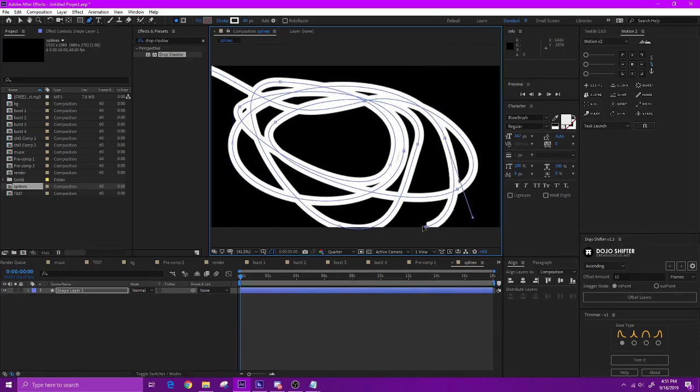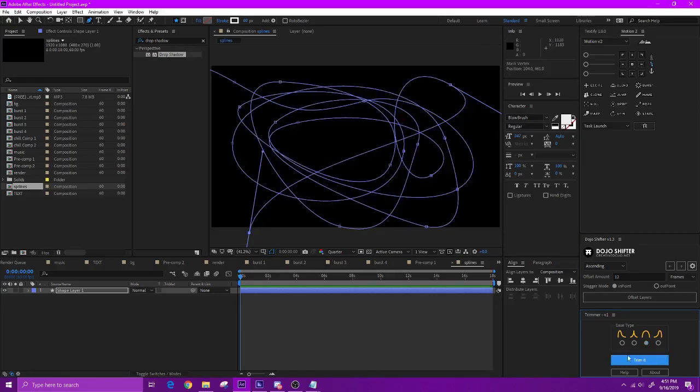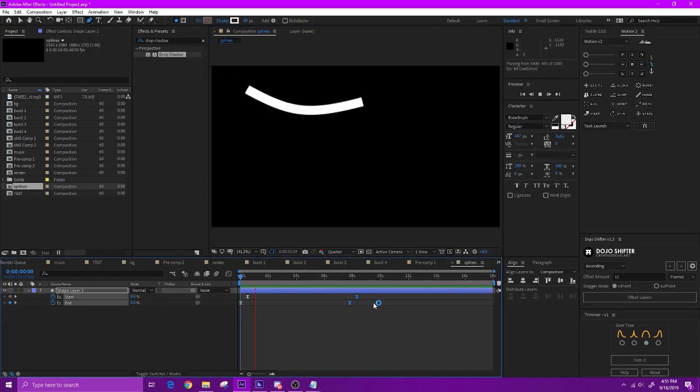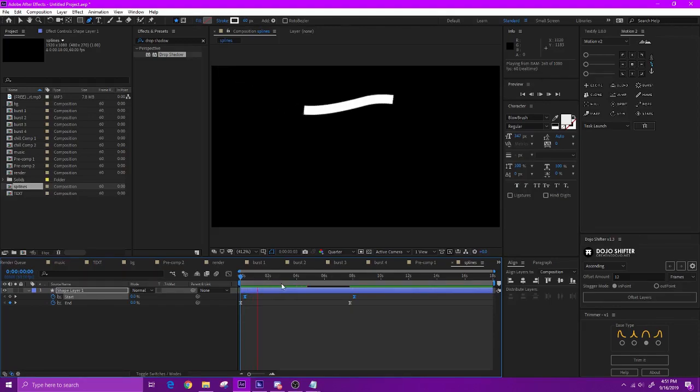Like my old splines, I still sometimes make 3-year-old splines. If you don't have trimmer, it's still pretty easy to just add trim paths, but I'm really lazy, so.